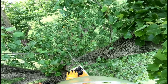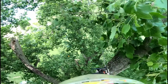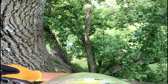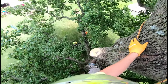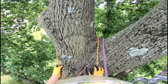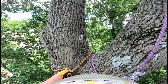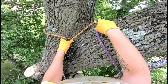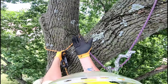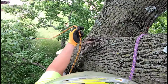Cutting a little sapling here. So YouTube, I'll kind of throw you a little trick here. It might help you. So what I got is my tie-in up there, but I want to work on this side of the fork, and you can see my rope coming down here and running over there. So I don't really want to climb up there and climb through that crotch. So what we're going to do is something a little different. I've got to show you guys this. Might help somebody one day.